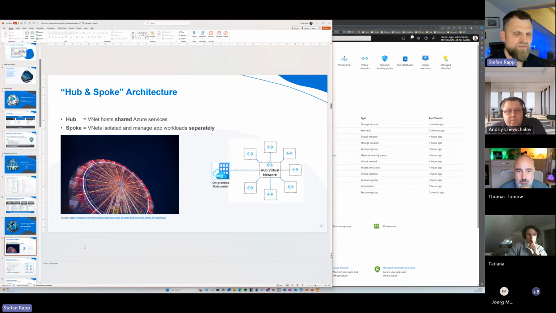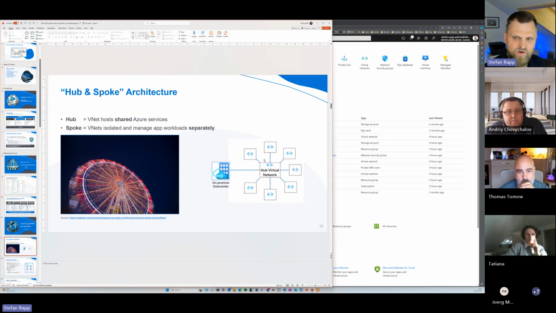So the first concept we have to understand when it comes to a virtual network is the hub and spoke architecture. For you as a developer, for example, hub and spoke is like a Ferris wheel. In the middle, you have the hub, which carries the elements that are essential so that the whole Ferris wheel is working. And on the outside, you have certain kinds of spokes. So each part is a spoke. This is a spoke of an application. This is another application. This is a web application. This is a CRM application, and so on.